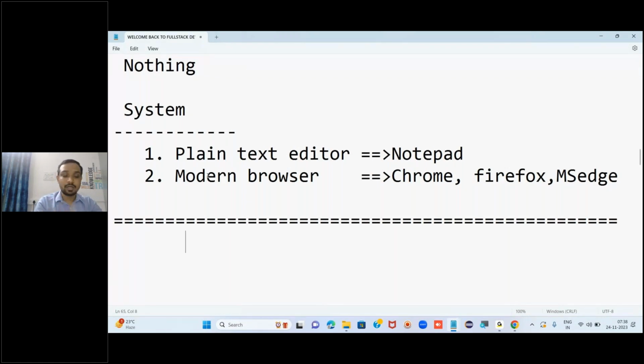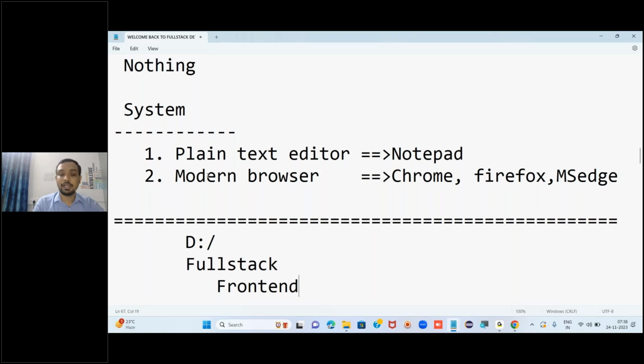If you have something like a D drive, instead of C, better in any of the drives you just create one folder, called Full stack. And within that full stack folder, you need to create one more folder, the front end.